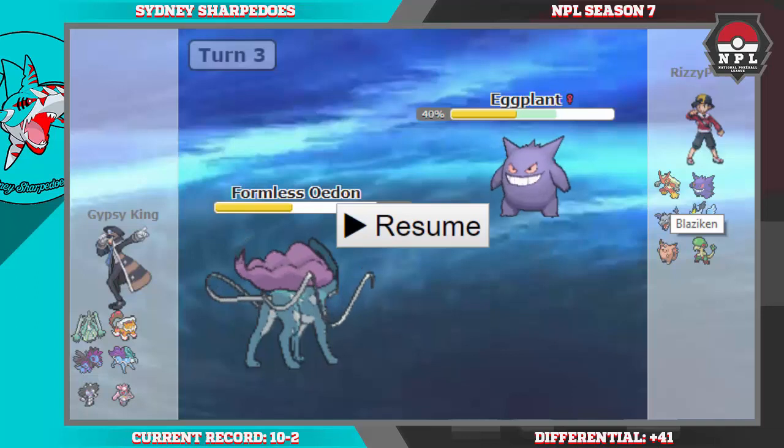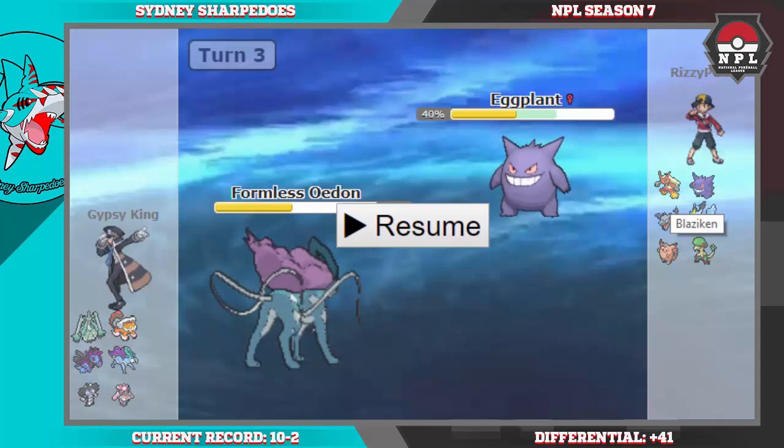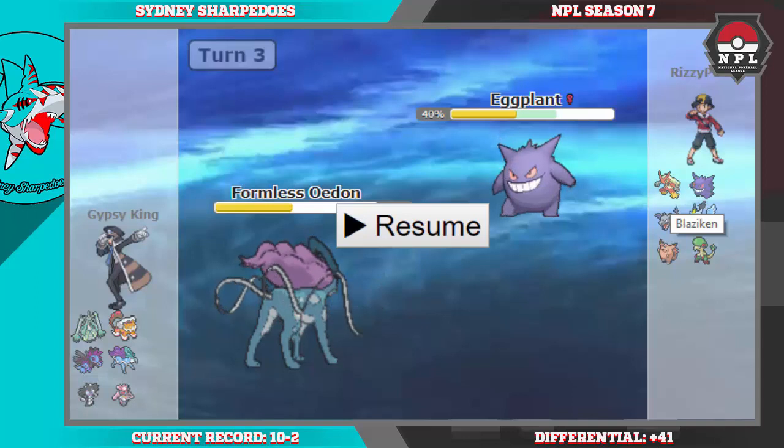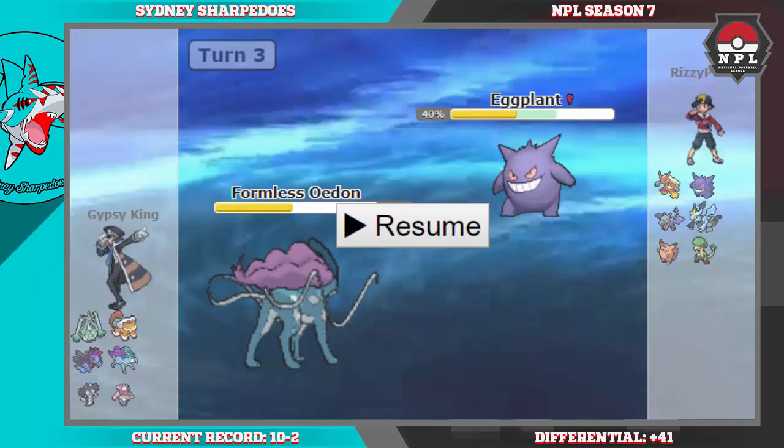So he does go for the sub there, and we get him with a Scald, but at this stage, I don't think he's going to sub again. I think he's just going to T-Bolt, and I could definitely just go out into my Hydreigon here, but the risk of him subbing there or gleaming is not something I'm willing to take.